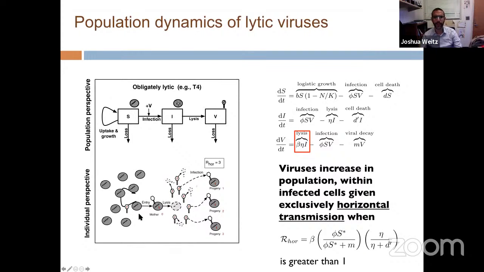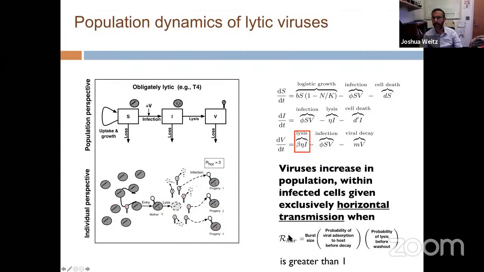Alternatively, I could start with a virus particle and ask how many virus particles are produced in this life cycle. Well, a fraction of those virus particles will find cells. Of those, a fraction of the infected cells will burst, times the number of new virus particles produced. Either way, whether I think of a life cycle in a cell sense or in a virus particle sense, I get this same number. And again, I've written it out in words. When this is greater than 1, we have the increase of this virus population.